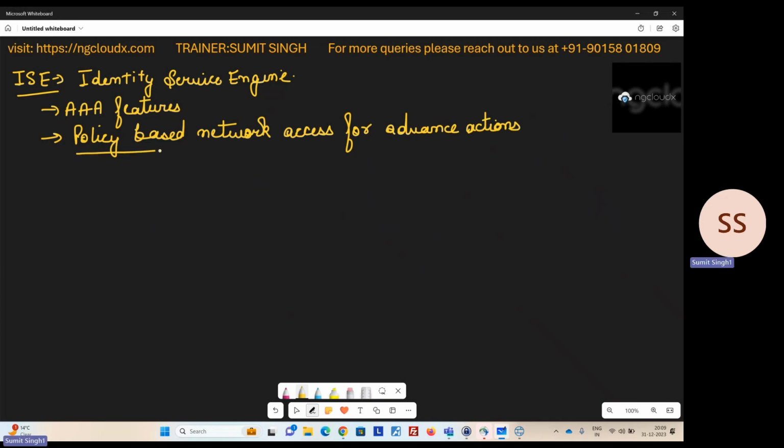How to create this policy, we will definitely talk about in the upcoming sessions, but this is the main feature of ISE, that it is used for policy based network access.